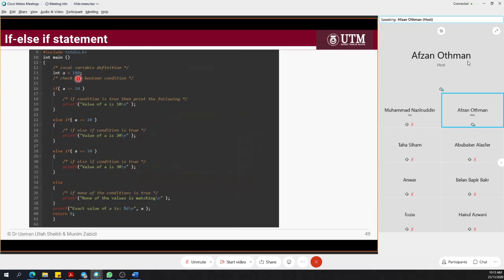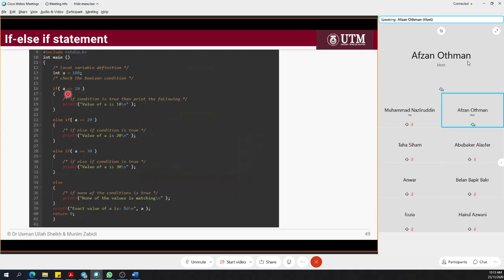So in this example here, as we can see, we're going to check whether our variable a is equal to 10, or is it equal to 20, or is it equal to 30, or the variable a has different numbers. So you have four conditions here.